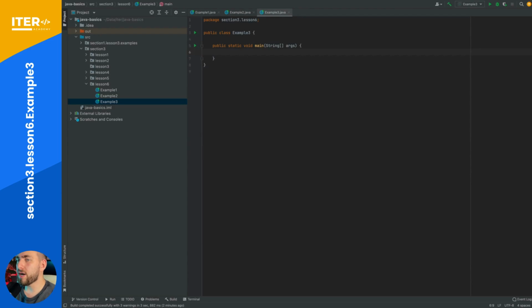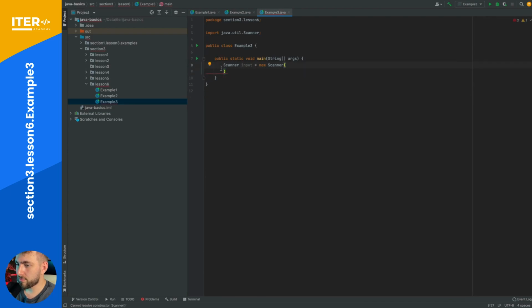We can also read other types such as double and float using nextDouble and nextFloat methods respectively. So let's see the following example. Again, as usual, we'll create the Scanner object. So Scanner, don't forget to import the Scanner. Scanner input equals new Scanner, System.in.